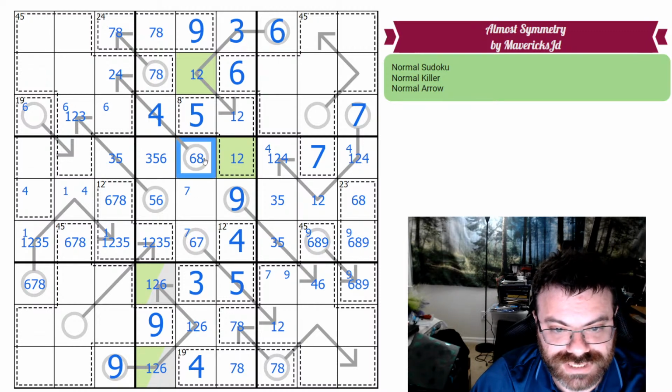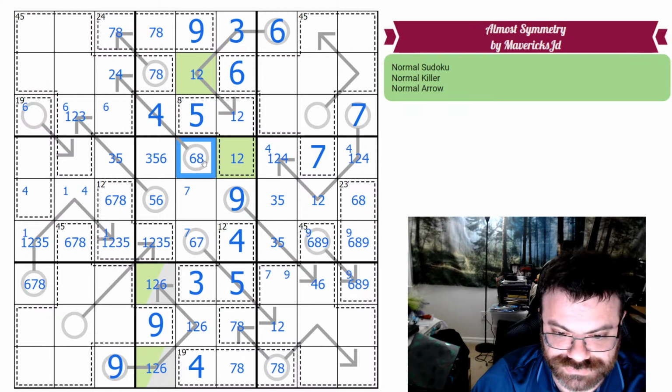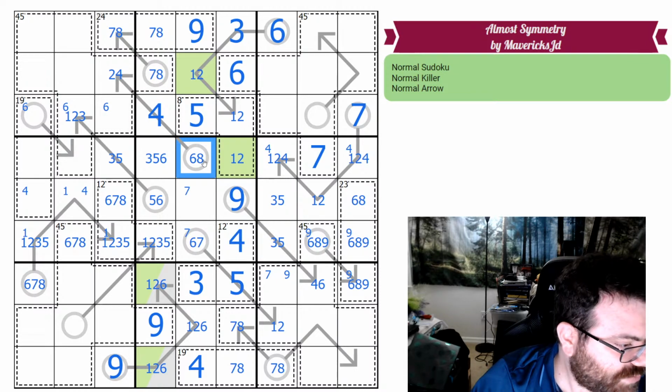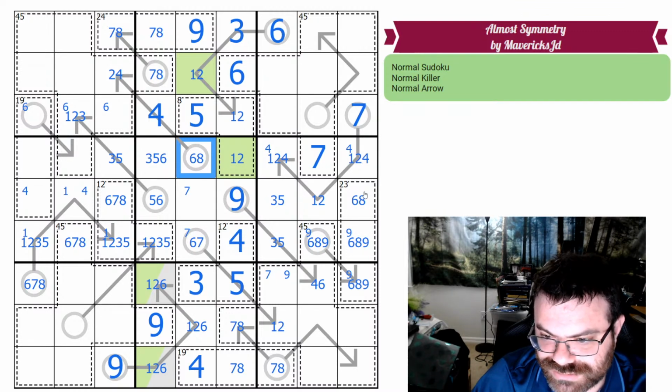Row 4, column 5 can't be a 6. Why not? You can find with the arrow and the thumb of the cage, mainly in box 7. You get 2n. 19 is taking up the cells of its cage plus arrow, leaving only a small value for the 3. Oh my gosh, that's a lot to parse there. I'm sorry, I don't know what you mean by the thumb. Is that the thumb?